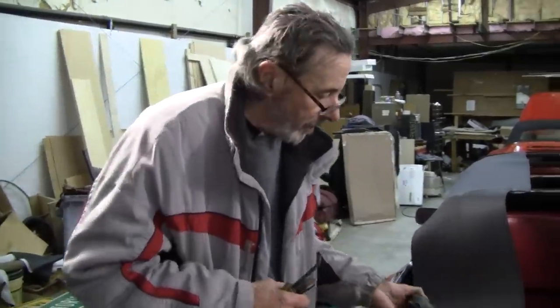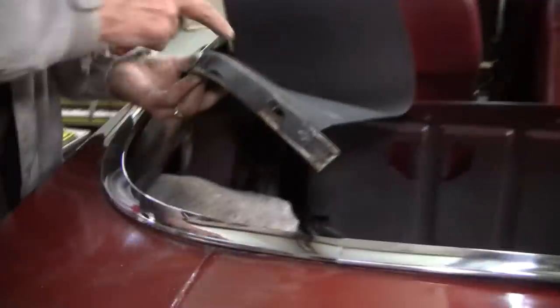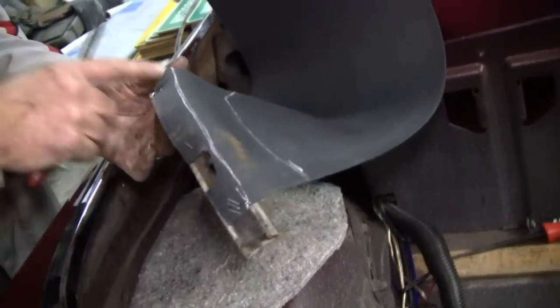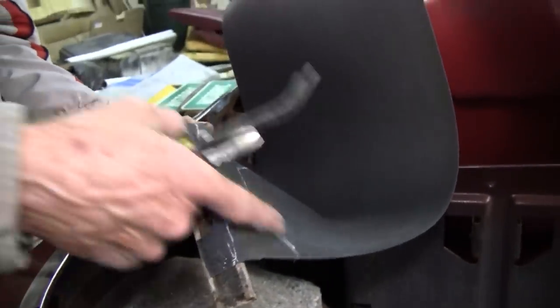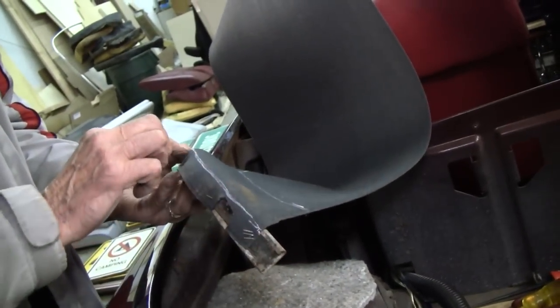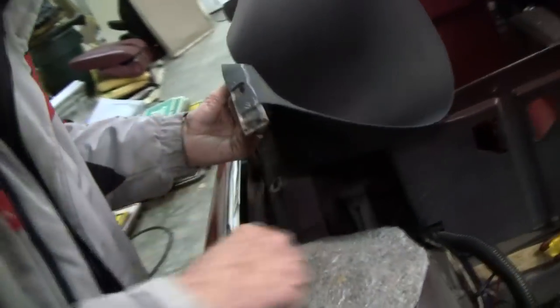Okay, I've made my marks. Kind of a reference mark here. This mark here is actually to tell me how far back this way I need to go. I'll go ahead and undo these staples. So I'll put a 3/4 here and just have it taper down to nothing to here.